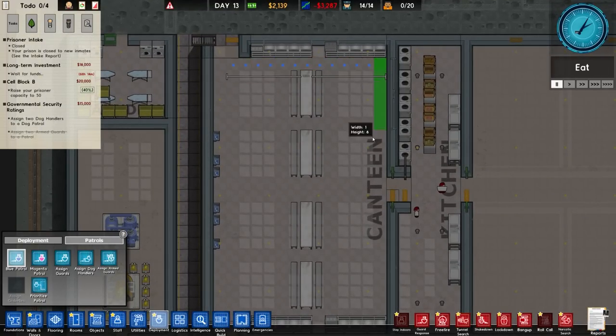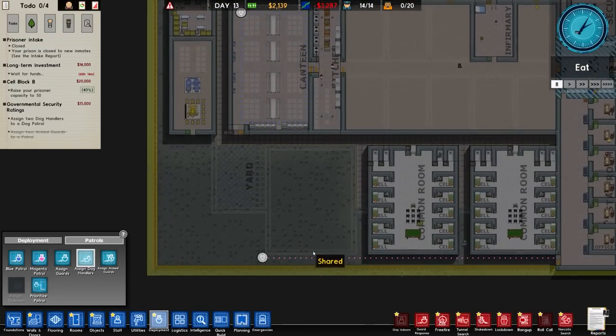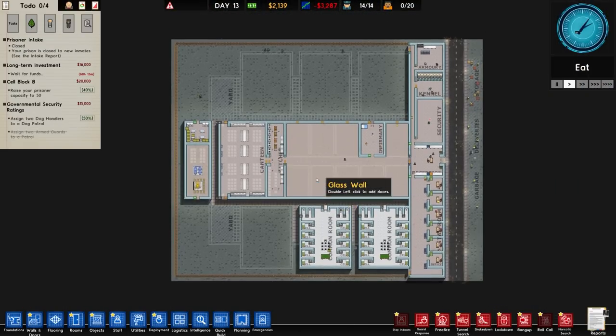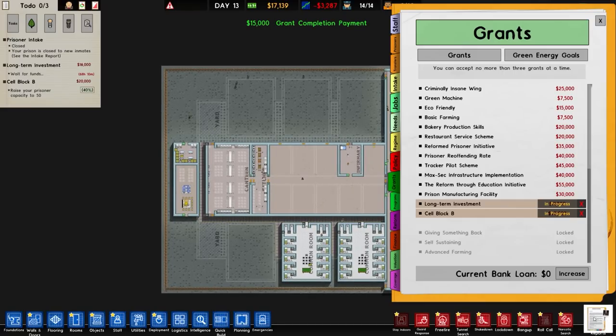Blue Patrol will be in here, which is going to patrol the... I'm going to call it the cafe, the cafeteria. It's the canteen. But I think we are in agreement, we know what we're on about here. Maybe. So, there's that set, and that is another grant completed.